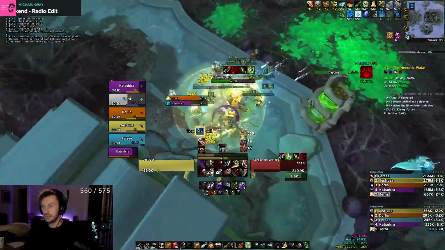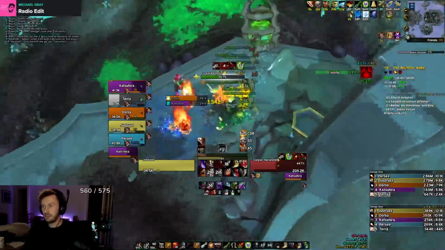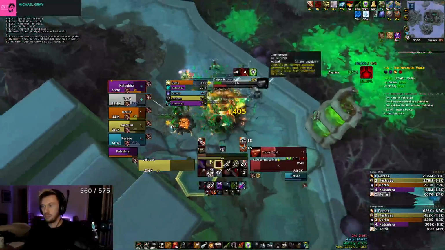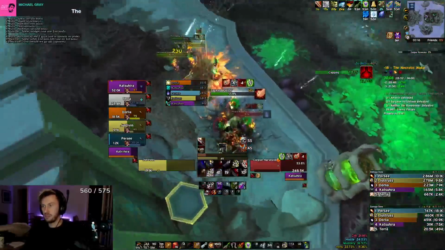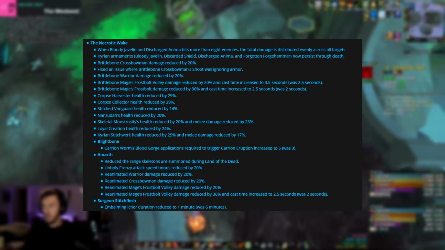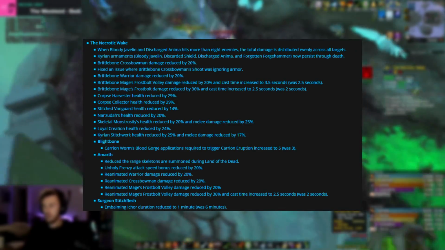This one's a bit complicated. There's a lot of small little things requiring the items. This is a pre-nerf Necrotic Wake, by the way. I'll put the patch notes on screen for you now while we get in position for the key and things like that. They just made this key a bit easier, or a lot easier, should I say.